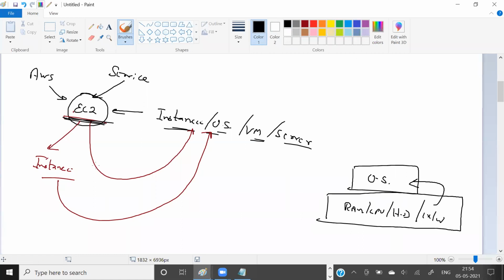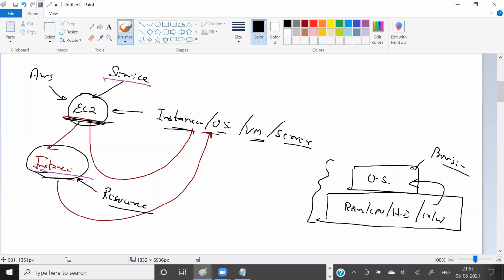So this is the sub-service that can provide me everything I need to launch the OS, or I can say for provisioning the OS. In the AWS world, we use the word service, or maybe sub-service. This is a term we use in AWS, but from the Terraform perspective, this sub-service is known as resource. So Terraform says, what resource do you want to use, just tell me, I will do it for you.